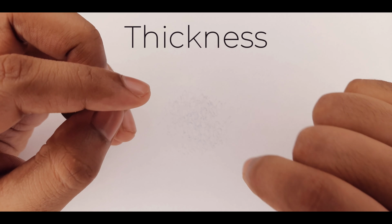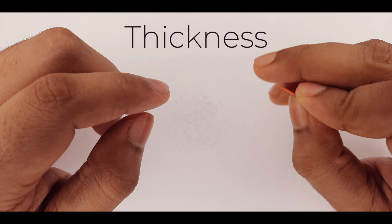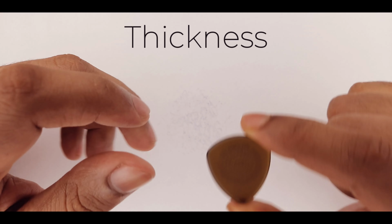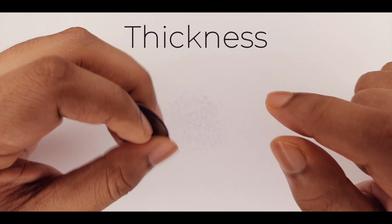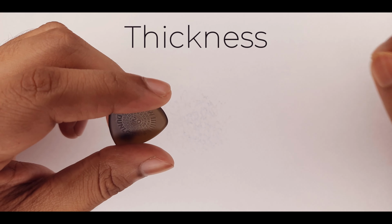But let's say if you're into rhythm playing, in that case you can use a thin pick because thinner picks are better for rhythm playing. But another thing is here, let's say you have just started playing guitar and you find it uncomfortable to hold a thick pick. In that case you can start with a thin pick and you can gradually increase the thickness of your pick as you progress.